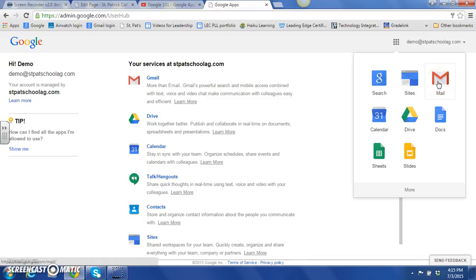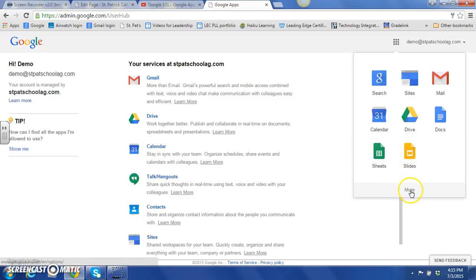Now, we're not going to be using our Gmail because we have Microsoft Office Exchange and it uses the same domain name. So our Gmail account is not enabled right now, just so you're aware of that. You have Calendar, which I know you may be familiar with, and then we have Drive, which is our hard drive. And I'm going to be covering Drive, Docs, Slides, and Sheets.